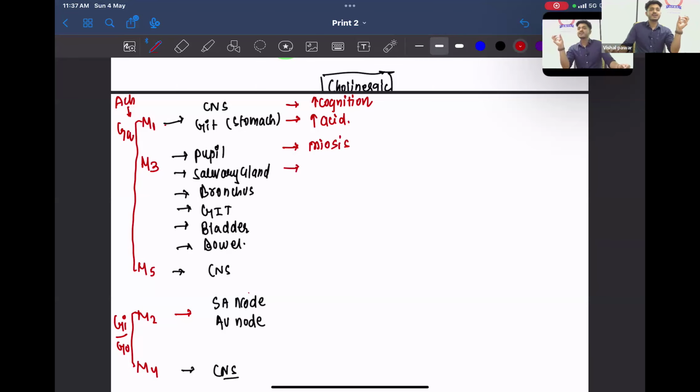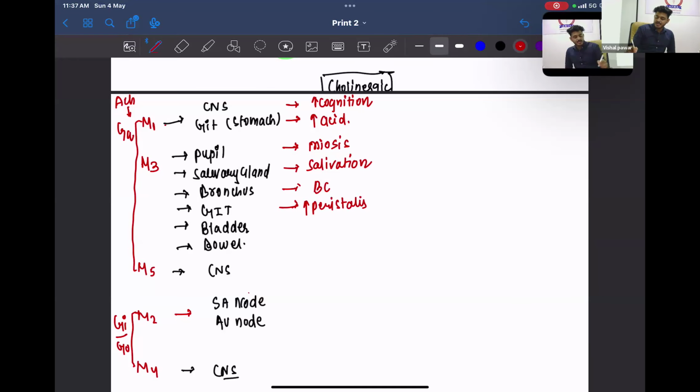What happens to salivary glands? You have seen those people who are chewing tobacco or tobacco products, right? What are they doing every time? They are spitting here and there. They are having contraction of which glands? Salivary glands, leading to salivation. Saliva will be more. What happens to the bronchus? Constriction or dilatation? Now you know Gq means constriction, so bronchoconstriction will be there. What happens in the GIT? The function of the lower parts of the GIT is peristalsis, right? So whenever this person is going to smoke, it is going to increase the peristalsis. Contraction will be there.